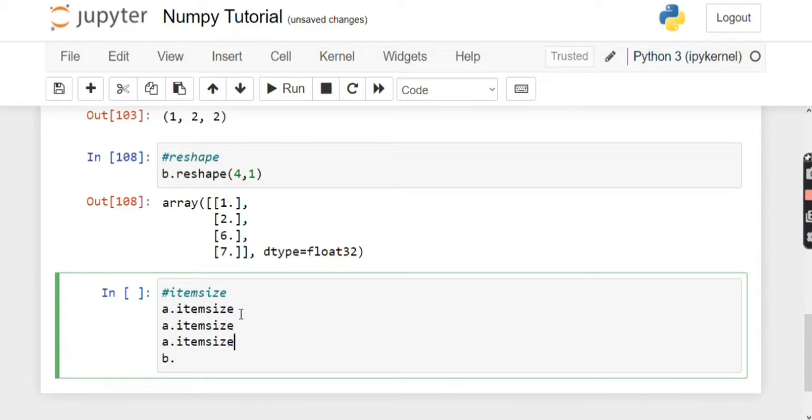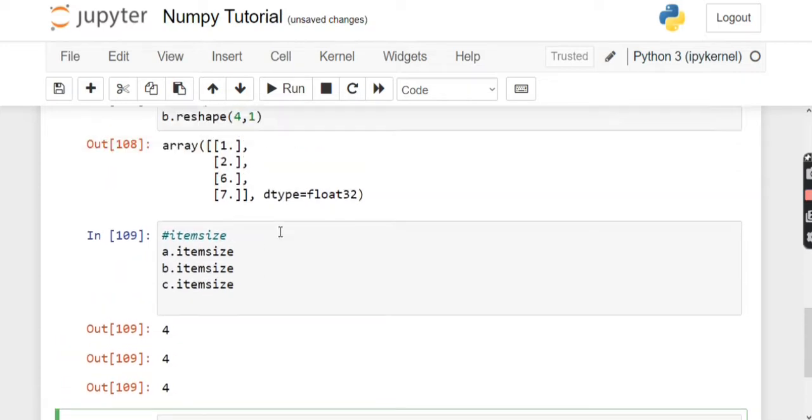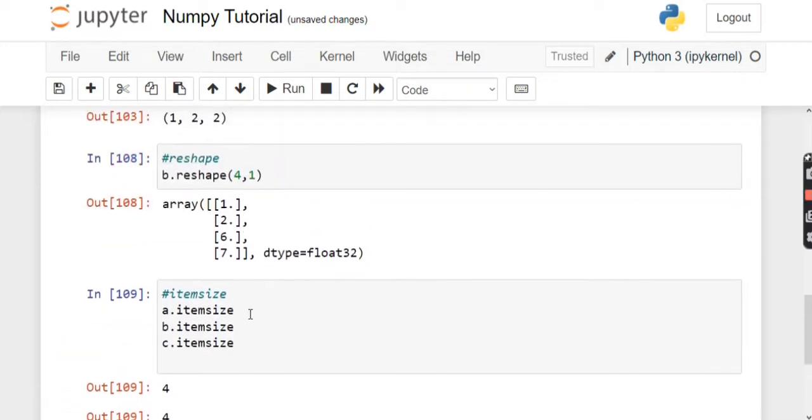I'll just copy it. So now you can see item size. What does it give? It gives 4. That means what item size does is it gives the size of an individual element in bytes. So for every element, the number of bytes is 4 here. That is why it's just returning 4.